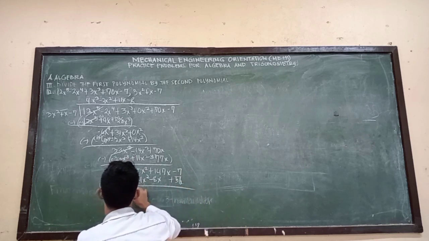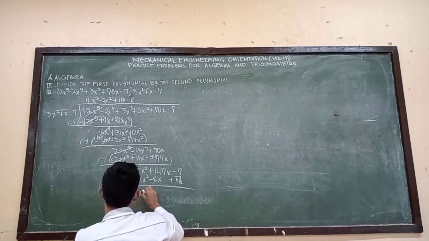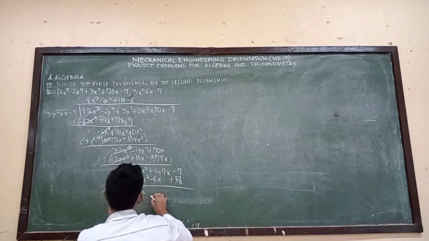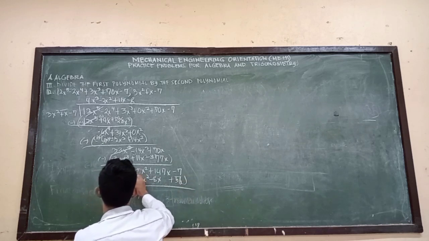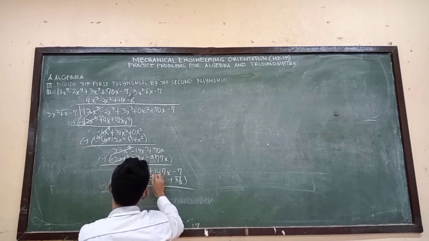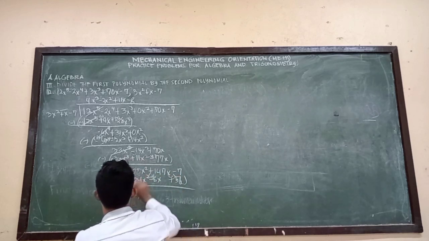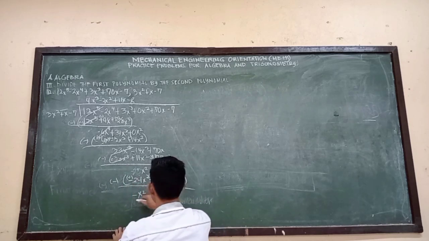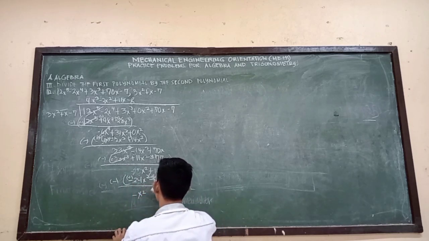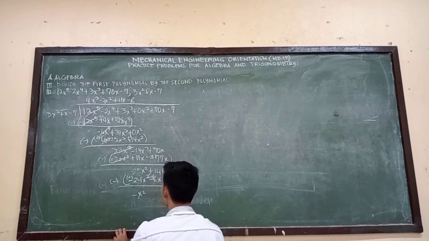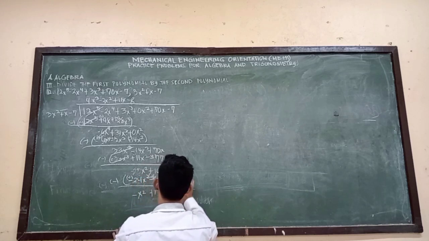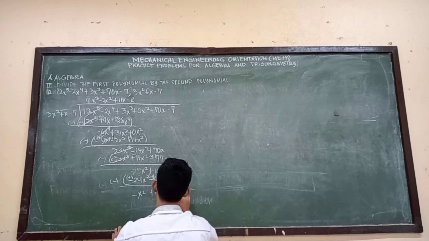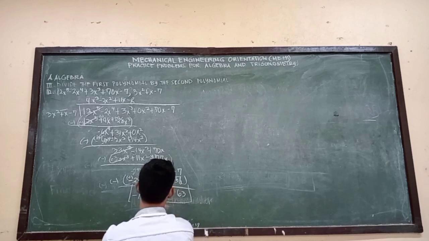And then now, multiply with the negative sign. So this one will be positive, this one will be positive, and this one will be negative. Negative 25x squared minus negative 24x squared will give us negative x squared, 147x plus 8x will give us positive 155x, then negative 7 minus 56 will give us negative 63. So this is our remainder.